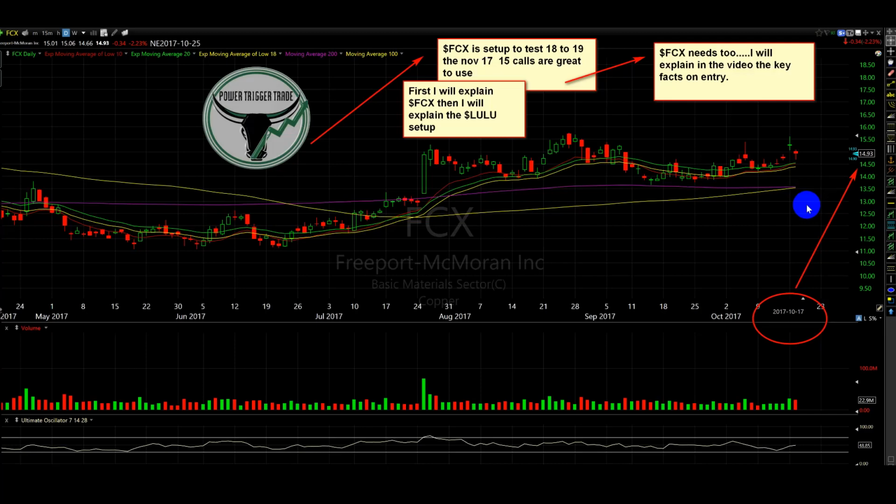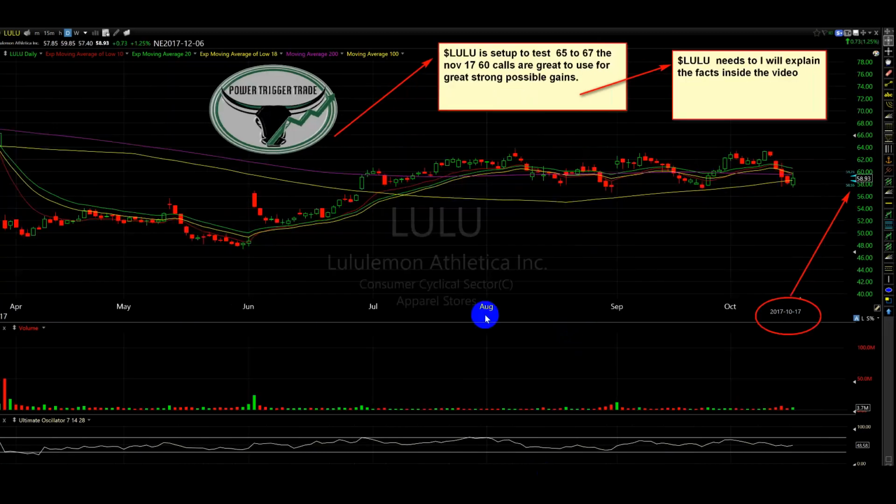When this does want to confirm and break out, there are many key breakpoints, and it really depends on the volume. One scenario is they could chop this around if we don't get the volume. That's what I'm trying to explain to you. We could chop around and then go. But theoretically, with time frame alignment, this is a solid setup that just requires that power and volume at those key points that I've explained, and it should pop. Let's go take a look at LULU, and then we're going to talk about the options for both stocks.